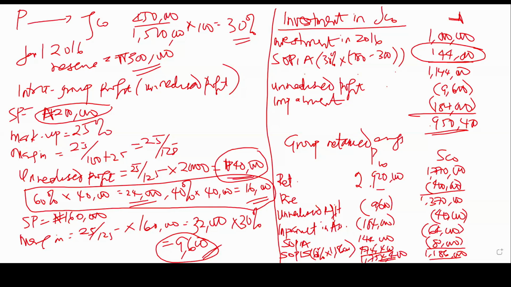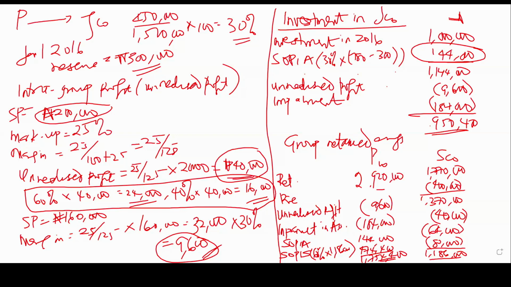That is all that needs to be done. We've done goodwill, we've done all of the adjustments. So this is how it will be done. What you must get used to from here is how we're going to take into cognizance all of the adjustments you have done.